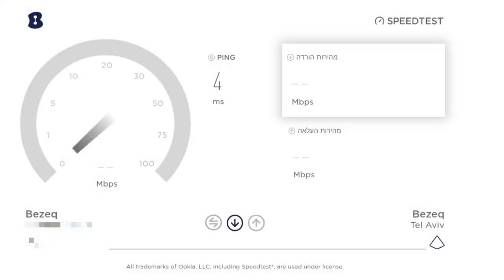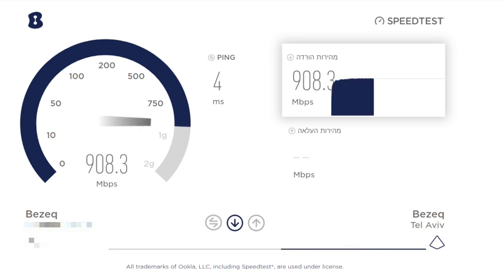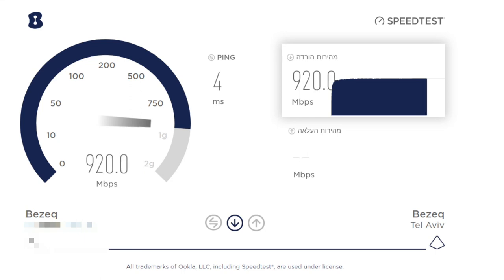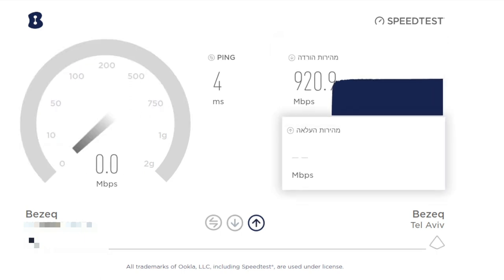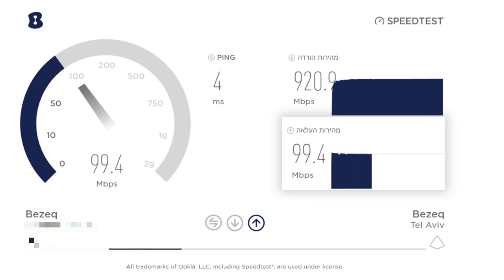This is what I get with my new gigabit internet which just arrived to Israel and is being rolled out currently in cities around the country. Here is the speed I'm getting with the official testing utility of my ISP, which is Bezeq, but they're forcing it to go through its own endpoint. As you can see, the download speed is clocking in at about 920. I'm using Cat6 ethernet cabling which is capped out at 1000 Mbps or gigabit throughput, and the upload speed is about 100.